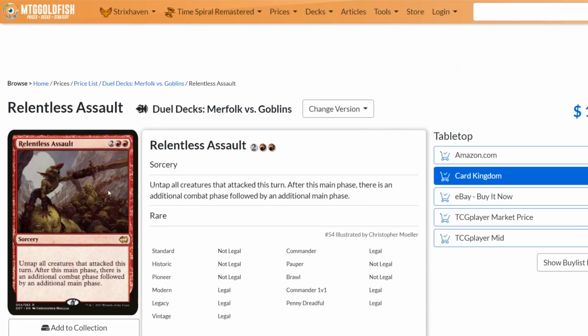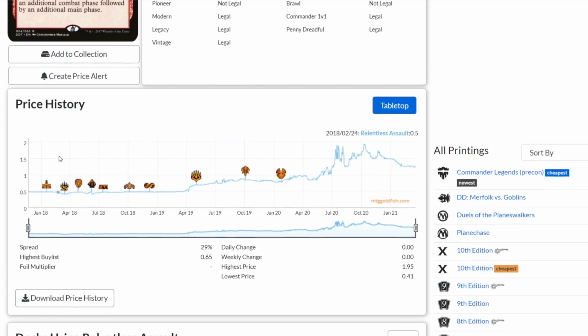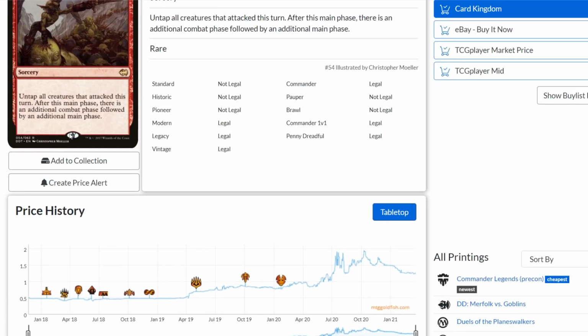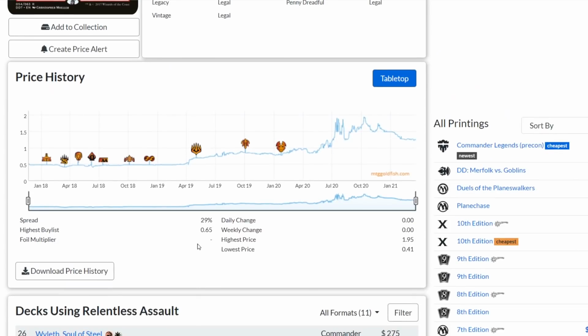Again, I would not be surprised if you could have got this in a TCG low at 10 cents at one point for the vendors that were just mass opening. I think there was a chase card in this that was worth breaking even. I know with Elves versus Inventors, a lot of people are buying the deck just for the Darksteel Plate, and then just scrapping the rest of it, selling it for bulk prices. And these are the types of times you want to get on these particular cards. So I do like Relentless Assault.